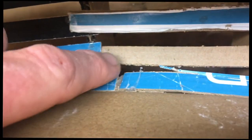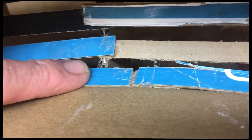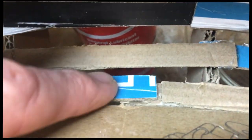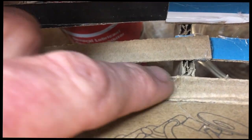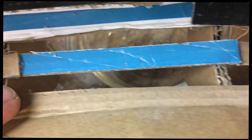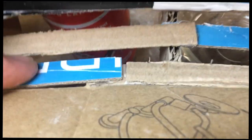But the last one I decided to do was to join it with a back piece. So that's flush there, and there's another bit glued on the back, and you see I've done another one there. And that's flush, and it's just as strong, and I've done it past the ribs here, so it's pretty close to being supported. And that's how I can get a longer piece now, bend it round, and you can see another one. No, that one's not. Okay, so that one, I must have got the brainwave up here somewhere.